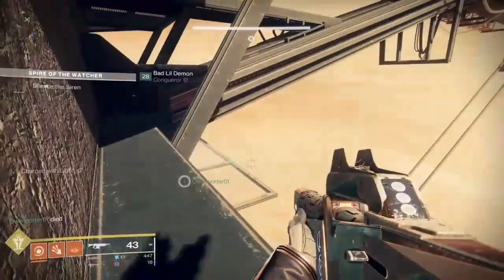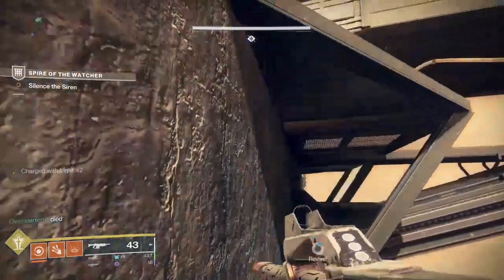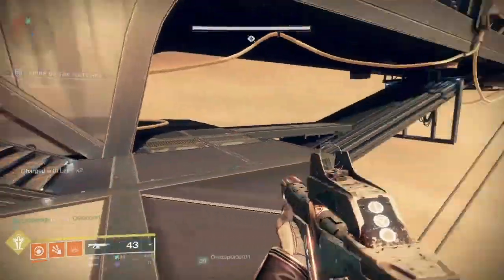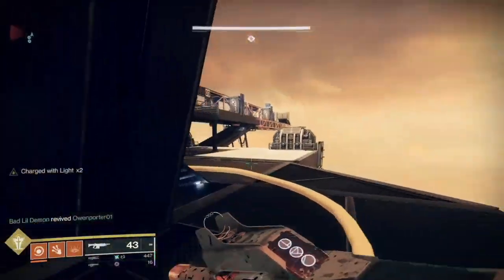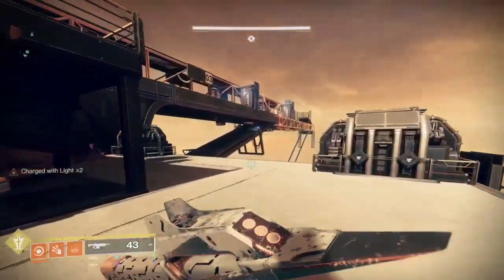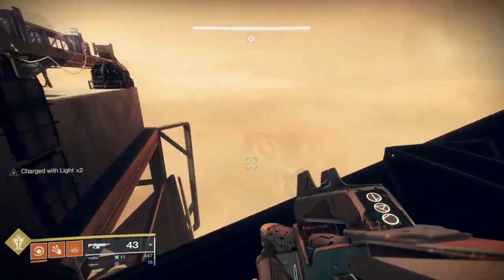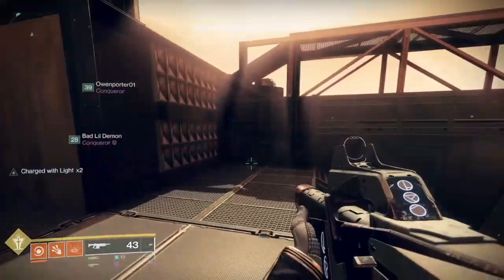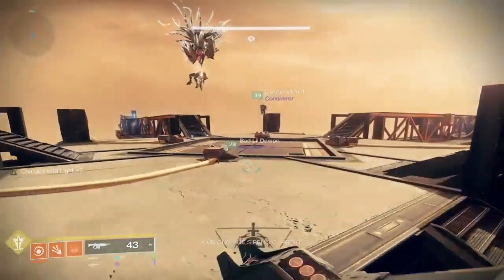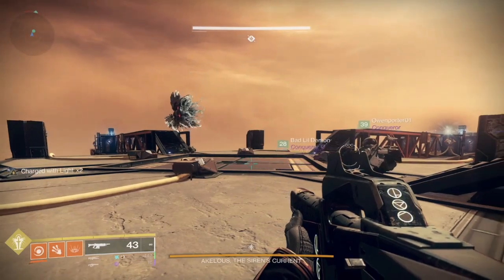And yeah, the jump can be kind of tricky. Not the side we want to come up on. Rally banners on this side. As long as you don't step in that area, it won't start.